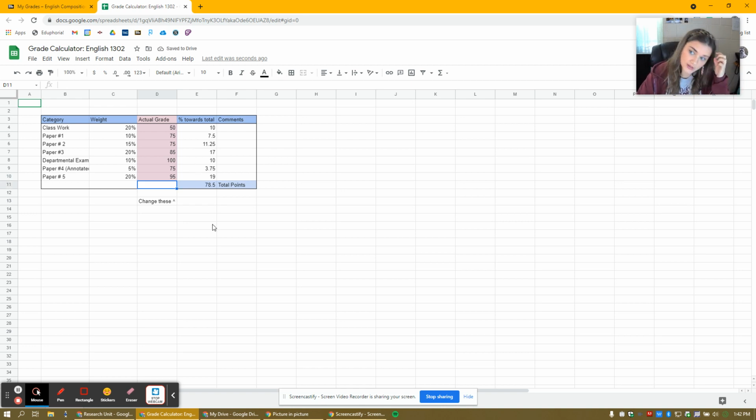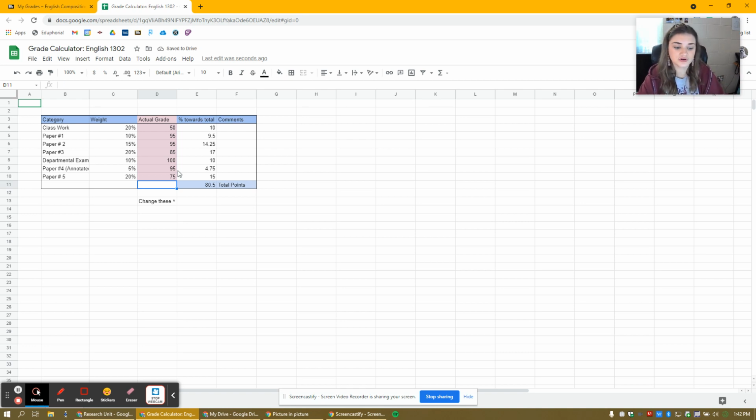So this helps you determine which is going to be the best one for you to edit, to revise, because you can edit all of your papers and revise them once. So let's say I know I can get a 95 on paper number 1. I'm confident I can get a 95 on paper number 2. I turned in this one late, so it's the highest grade I can get, and I can fix my departmental exam no problem. Even if I revise all my papers, because of my 50 in my classwork, I can't get a better grade than that. So maybe I'm not going to stress about getting the 95. What if I got a 75? Where does that put my grade?